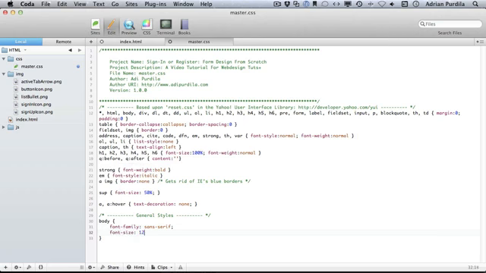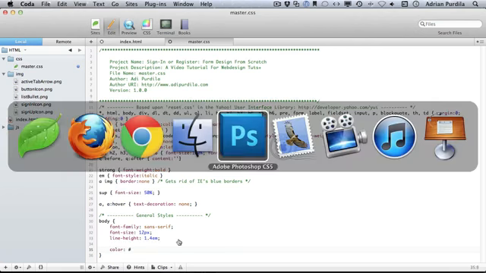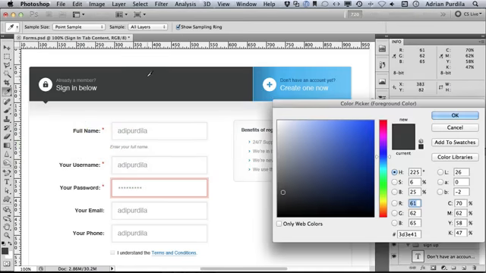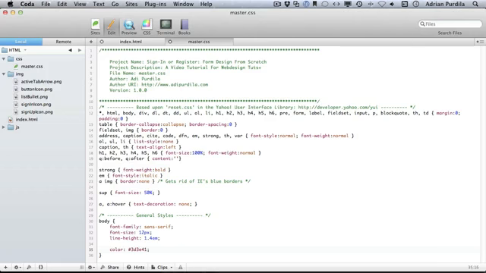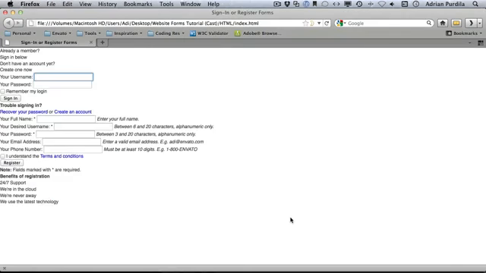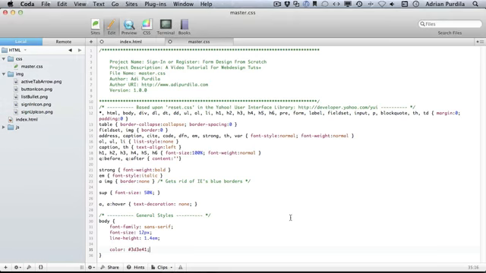Font size 12 pixels. Line height should be in here about 14 pixels, so 1.4 ems. Also the color of the text, the general color, should be this. Okay, looking good.